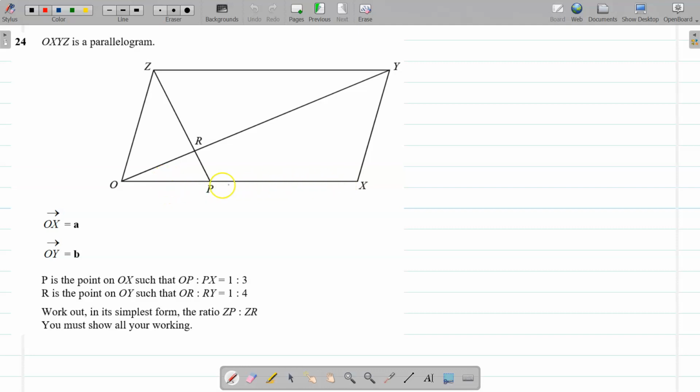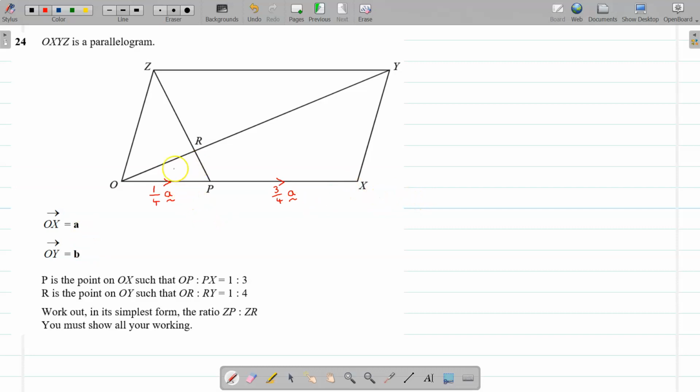So basically, if we took this line and divided it into 4 equal parts, O to P is one of them, and P to X is 3 of them. So if this whole thing is A, this part here is a quarter of A, and the other part is the vector 3/4 of A. Okay, and when you write a vector by hand, you should put the wavy line underneath it and the arrow showing its direction. When they print vectors, they print them in bold print like that.